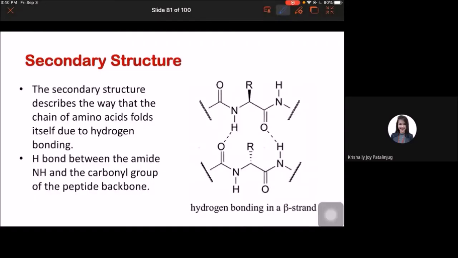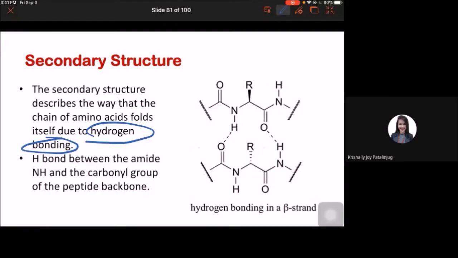Let me introduce this time the secondary structure. Recall the keywords. Do not forget the keywords. Depending on your study style, you can memorize a sentence, but just memorize the keywords. The keyword for secondary structure is hydrogen bond. Take note: in the secondary structure, the principle of hydrogen bonding cannot be missing. It is always highlighted in the secondary structure.